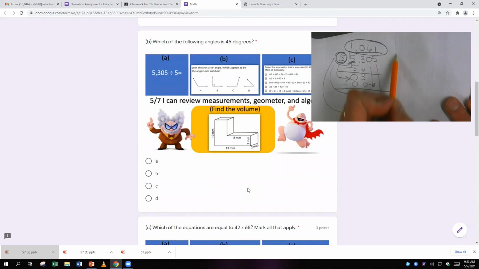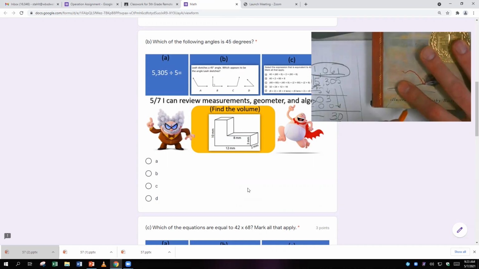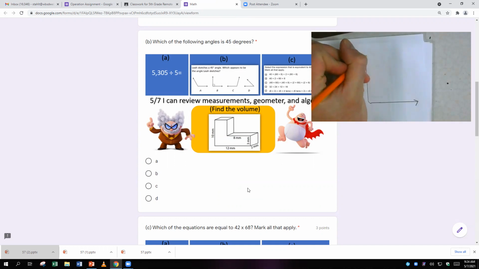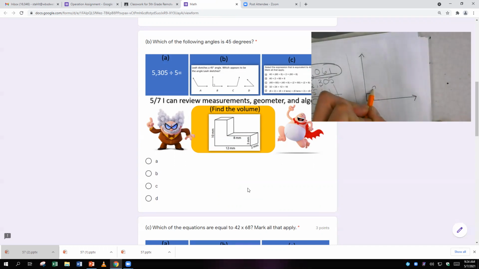Next question. Ooh, everyone's favorite. Angles. Angles. Use my favorite book right here to show you guys the perfect angle, what every angle wants to be. There it is, ladies and gentlemen. The perfect angle is a right angle. It's so perfect that you can make a perfect square right in the corner because it's a perfect 90-degree right angle. And I just gave you the next question I was going to ask you. What is a perfect angle? A perfect angle is 90 degrees.